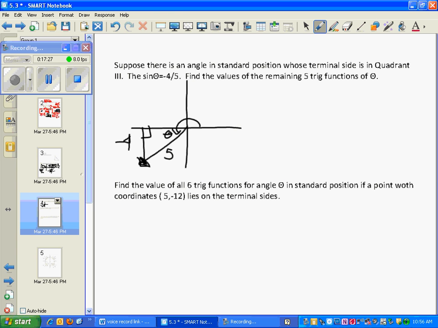Okay? So then I need to figure out what my unknown length is. Wouldn't you agree? So we're going to use the Pythagorean theorem again. Negative 4 squared plus b squared equals 5 squared. 16 plus b squared equals 25. So b is going to equal 3. But technically, what's the sign of this length, the x value you're going over? Is that positive or negative 3? Yeah, so just put your sign there.